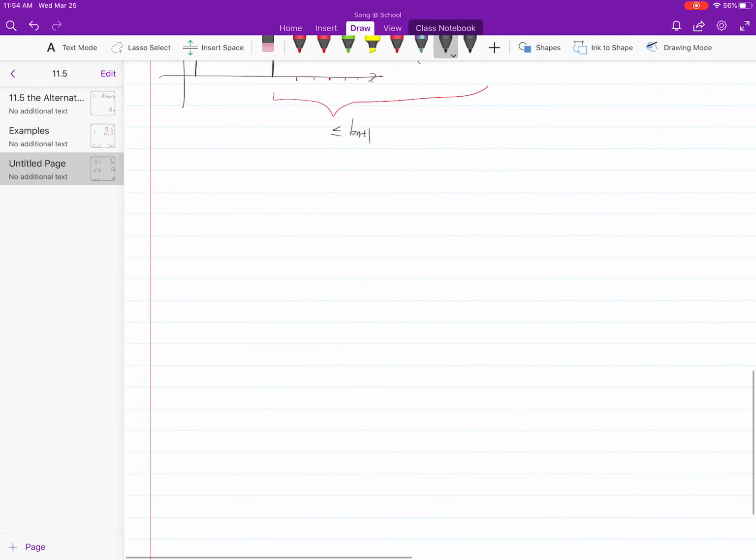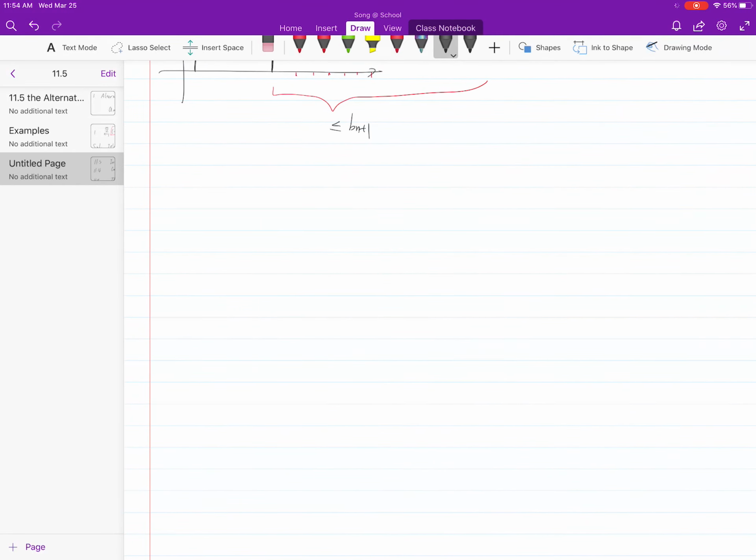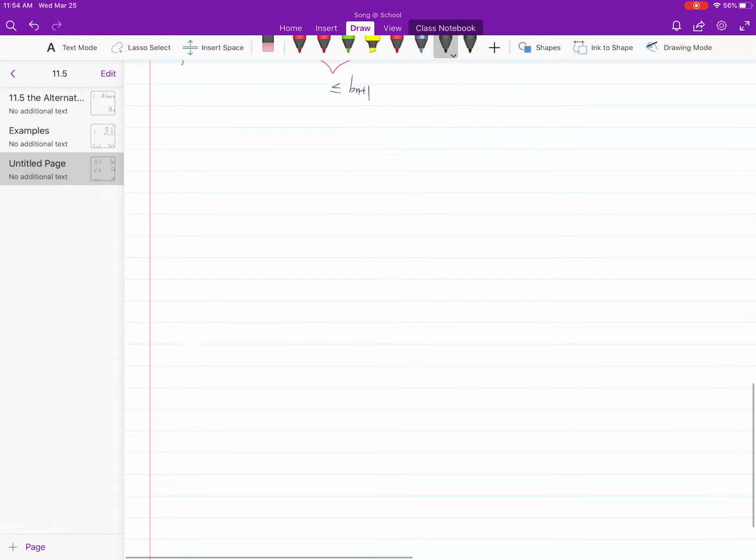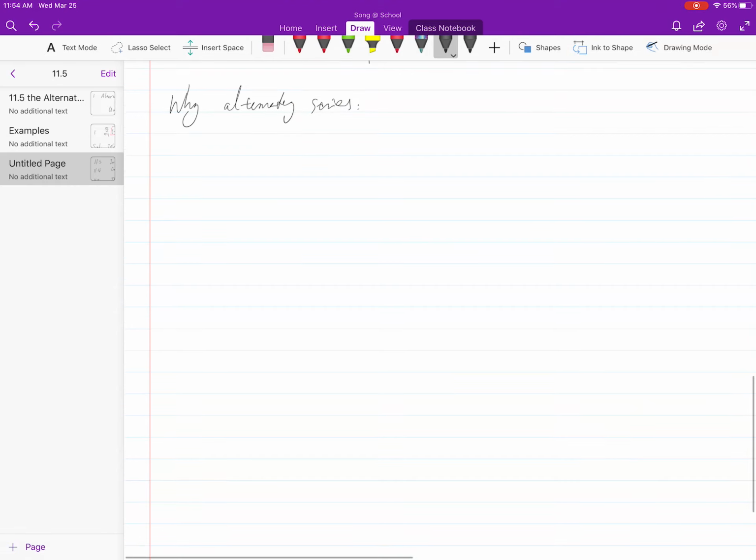Okay, so that's all we need to say about alternating series. And one thing this time, because I have shot it three times, I forgot something, so I added it in the end. That is, why alternating series? Why do we care? Okay, just a quick idea. In which kind of way does nature behave this way?